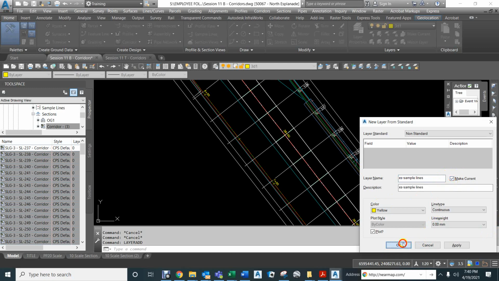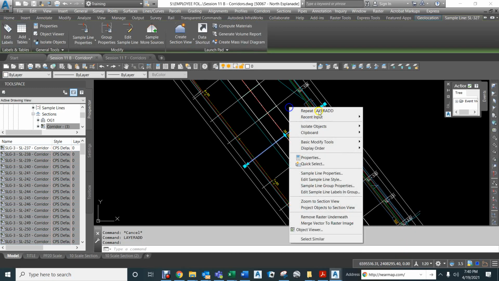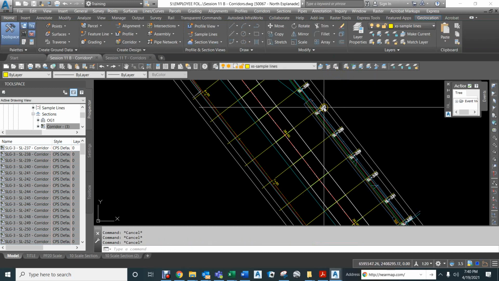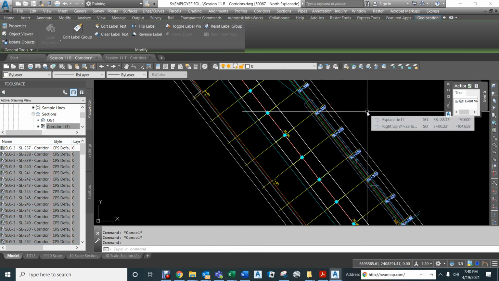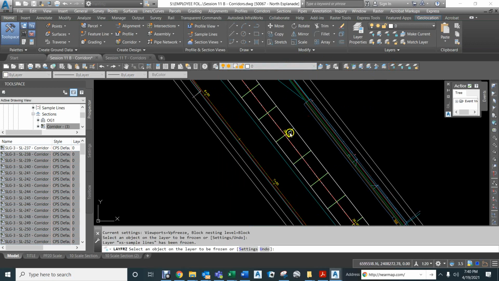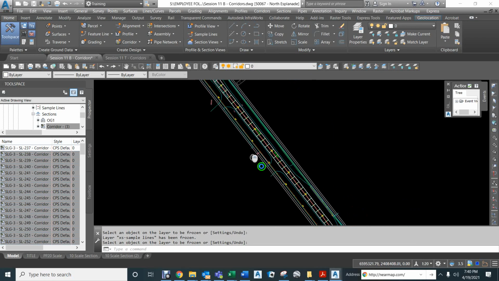Doesn't matter what color they are. We're going to right-click on here, select similar, and bring those all to the same layer at once with that button right there. The labels I do not need, so I'm going to click the labels themselves and delete. Then I can go to a different layer here and freeze off this layer. Now they're not in the way, and I can see what I'm doing.